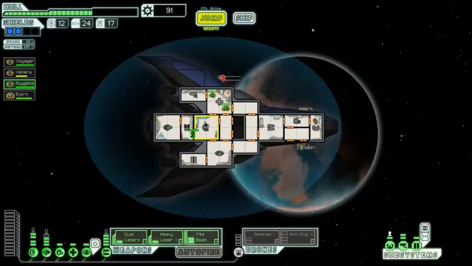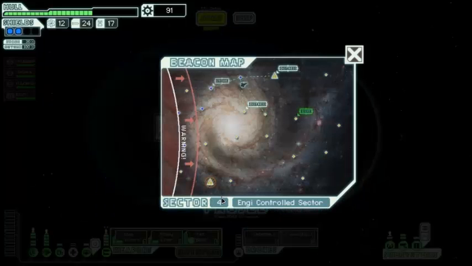Hudgens, back down there. Is that how you say it? Hudgens? That's probably how you say it. Venera, back to the weapons. And we are looking pretty good here. Get that there. And let's jump out.